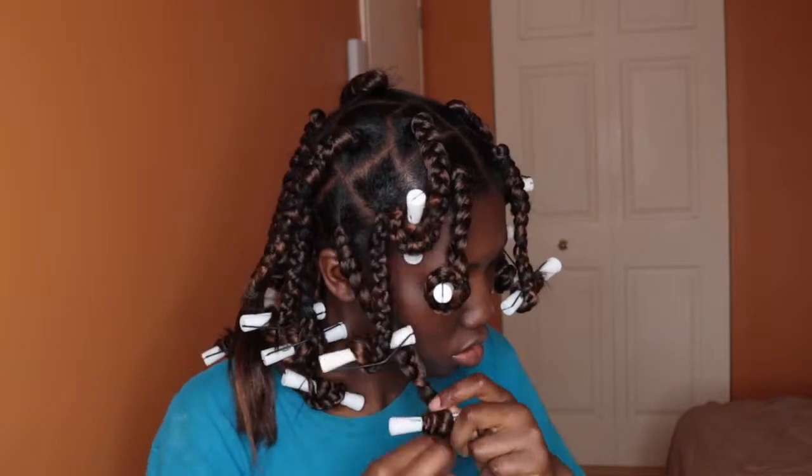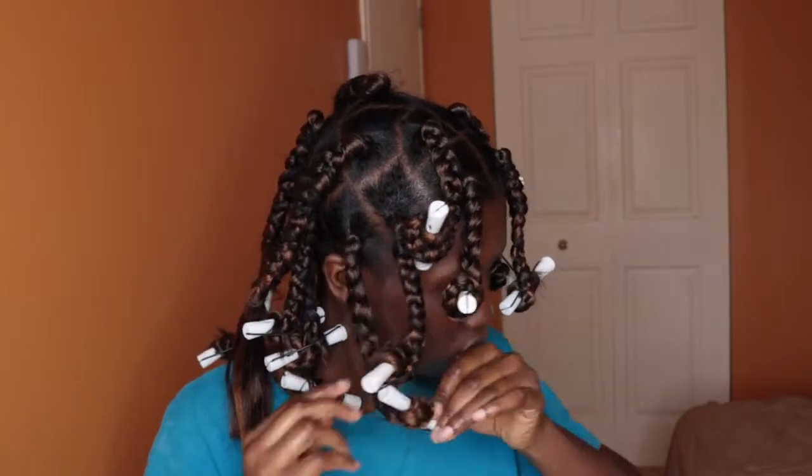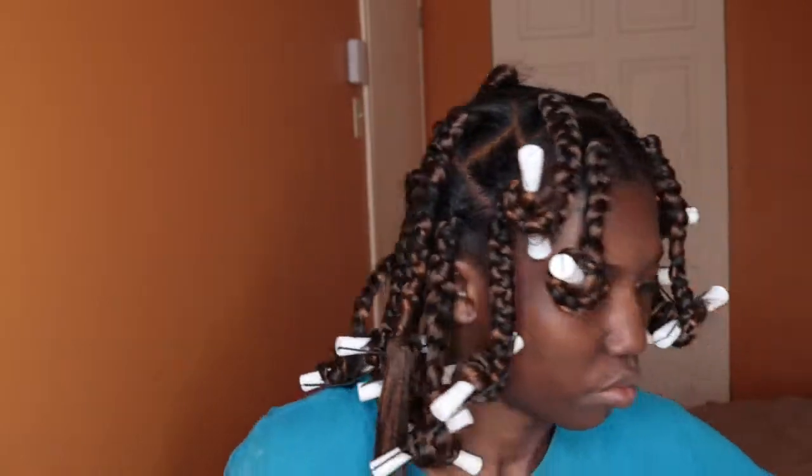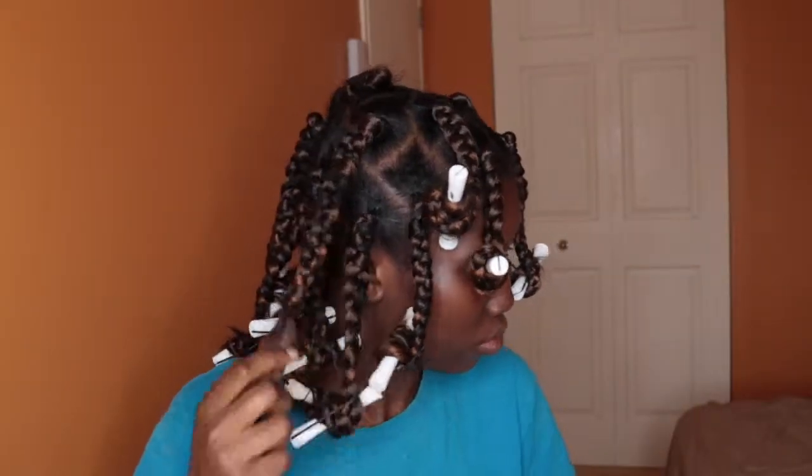But later on, the next day, you will see it didn't work because I didn't dip the hair in hot water. You have to dip your hair in hot water. I don't know how to explain it, but this kind of hair would not work without that hot water. So this hair takes really beautiful curls, I believe. So yeah.